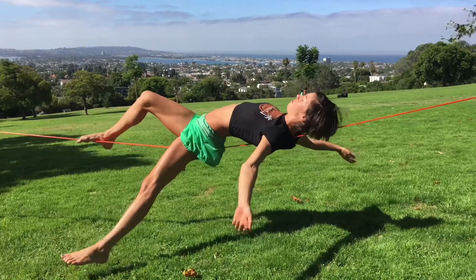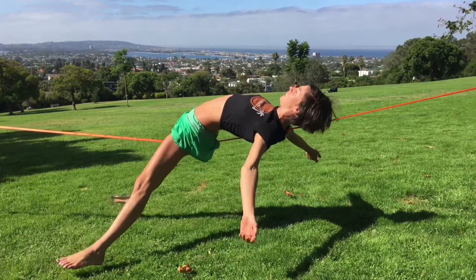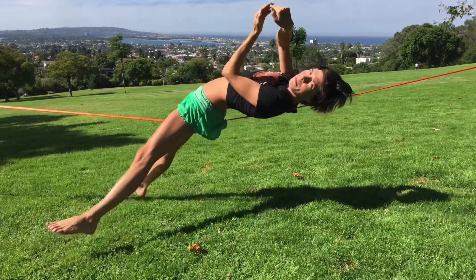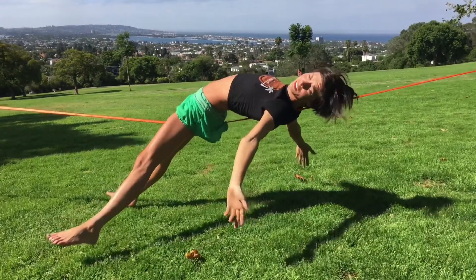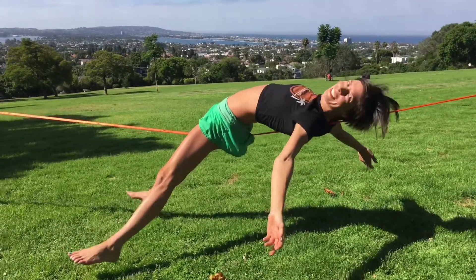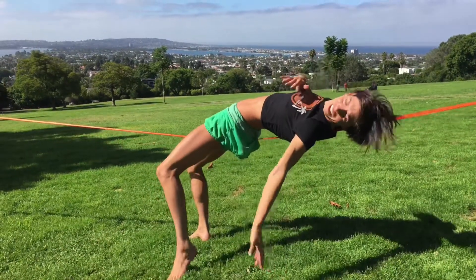And then I just rest my head on the flat line. So now I actually find it easier to drop both my legs down and my arms. You're kind of copying the slack line with your shoulder blade. It's easier if you let yourself drape to stay on the line, but what's going to happen is you're definitely going to roll off your line.